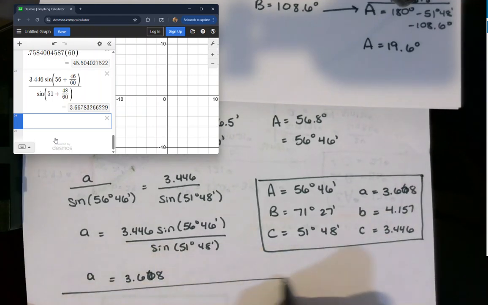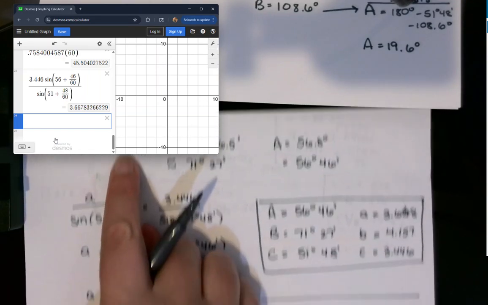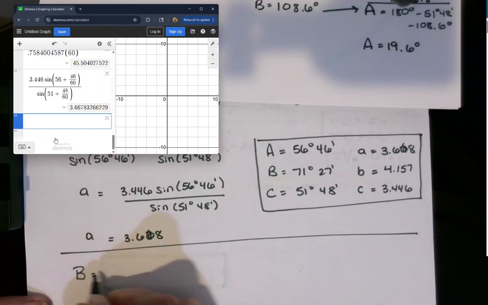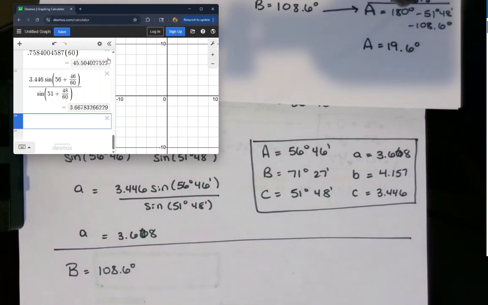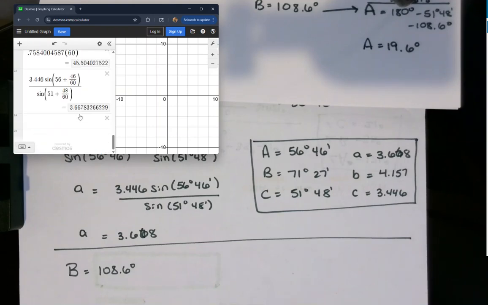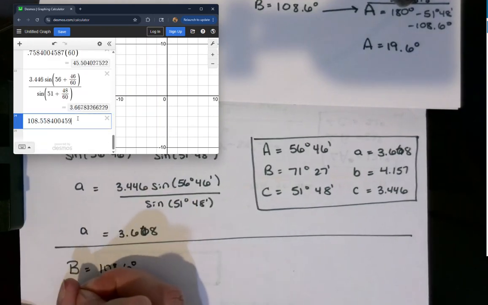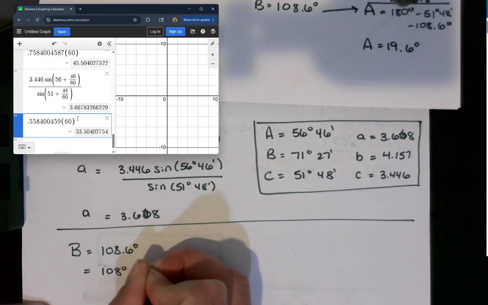See what we find for the other option. What if instead of B being 71.4, B was equal to that 108.6? That 108.6, let's try to get that into DMS. So that 108.6 was really this number. And I know that that is 108 degrees. So let's subtract off that 108 and multiply by 60. So about 34 minutes.